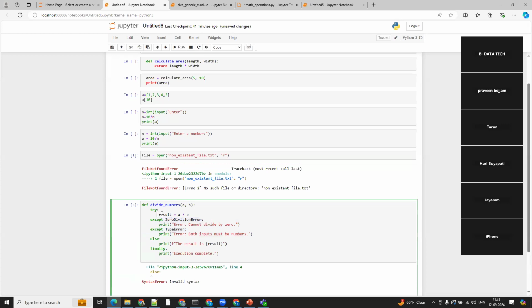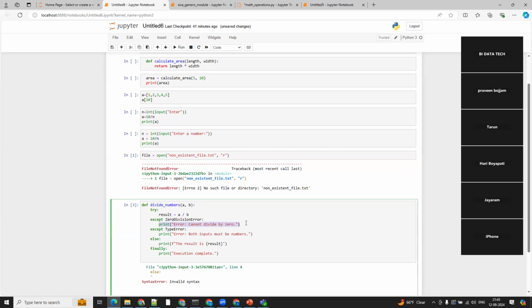Let's see, if you're trying to read a file and you're not able to read that particular file, you have to handle the file not found exception. Whenever it occurs, you write a print command saying that file not found, or an insert command saying that no files found in the respective directory.